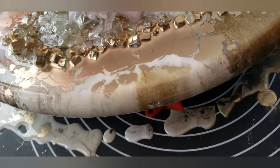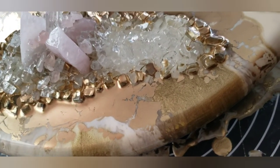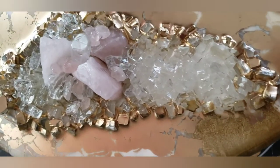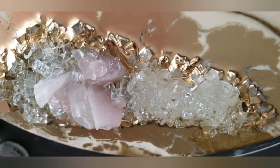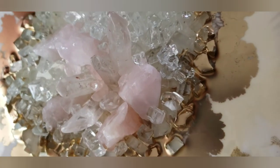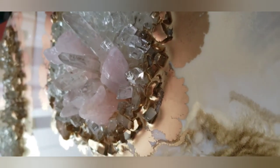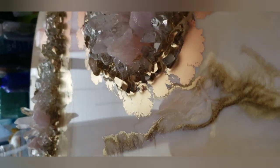And I'll bring you in for a close-up here. I hope that you've enjoyed this process, and you can see here where the gold kind of went crazy. I like the effects of the gold on the stone, but the runoff was a little bit much, and so I'm going to go back in with another layer and cover some of that part up. But it turned out just gorgeous, and I'm very happy with it.